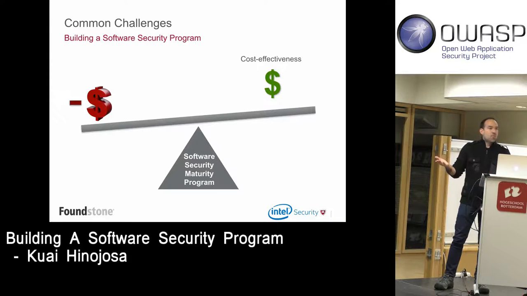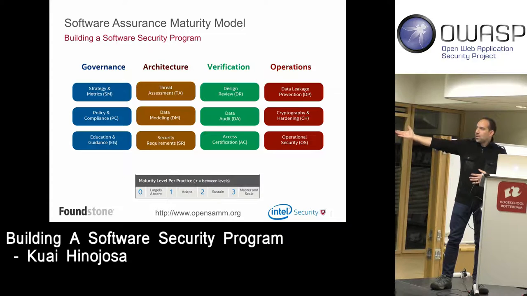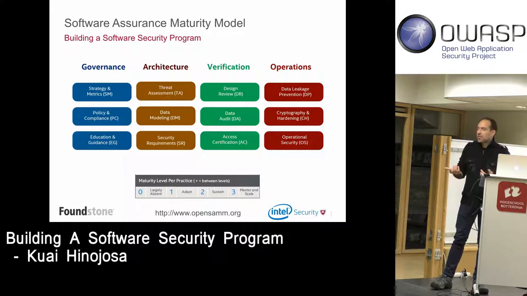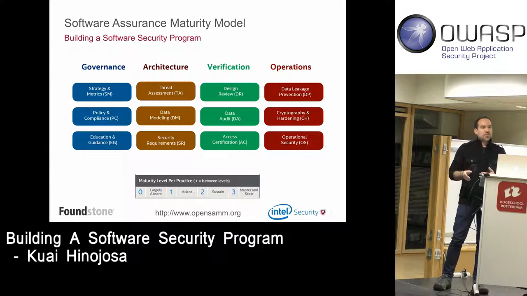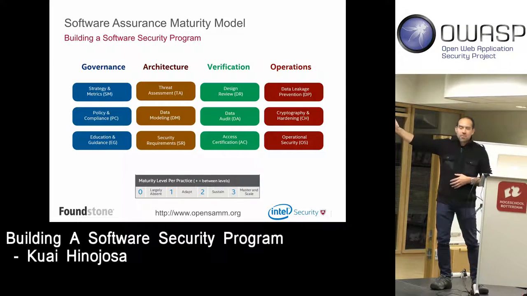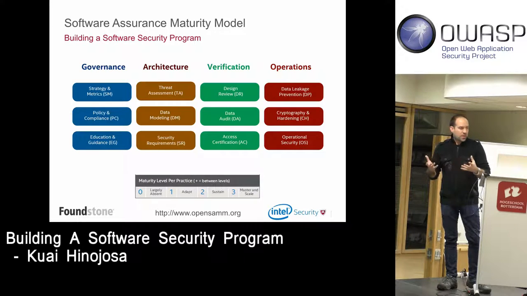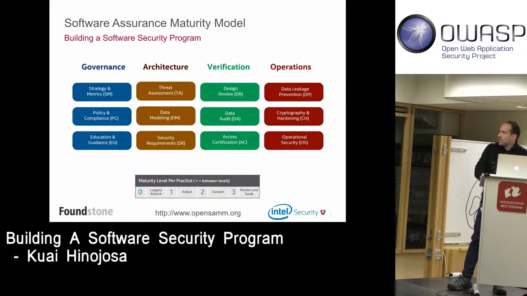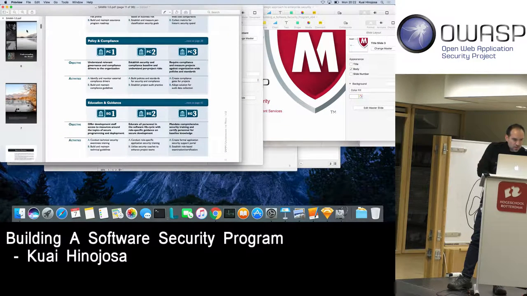For those not familiar with the model, here's how it works. When Pravir Chandler created the model, he used to be a consultant — we used to work for a company called Cigital. We started to see similar patterns with a lot of our customers: some were doing code review, some were doing security testing, some had an environment-hardening program. We started looking at these patterns and understanding the basic steps they were taking to make these programs work.